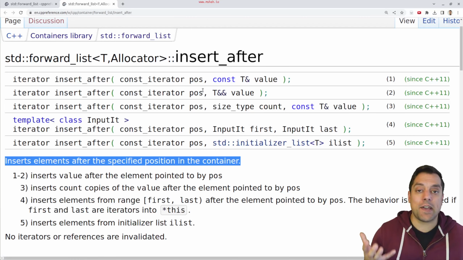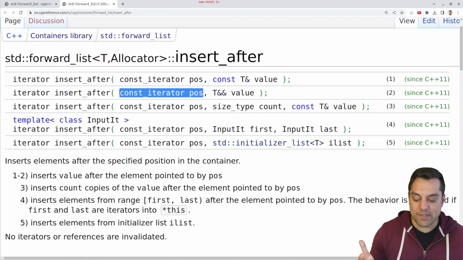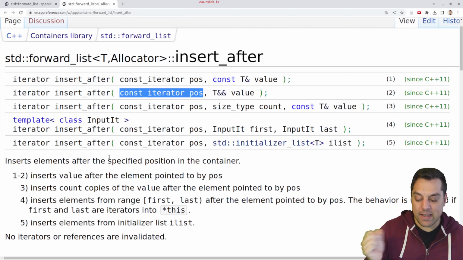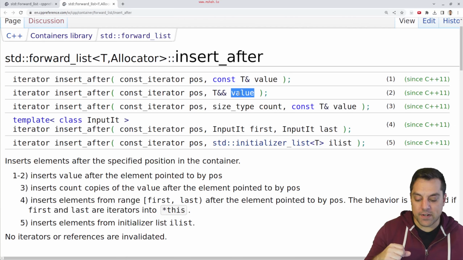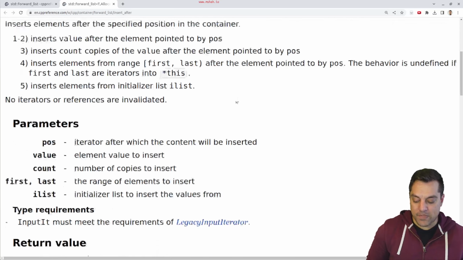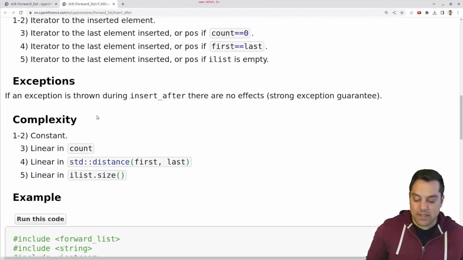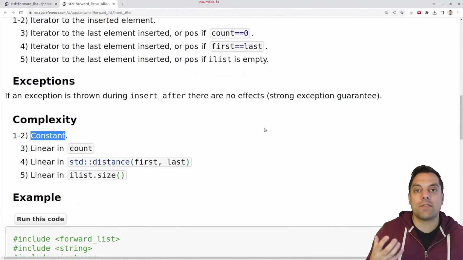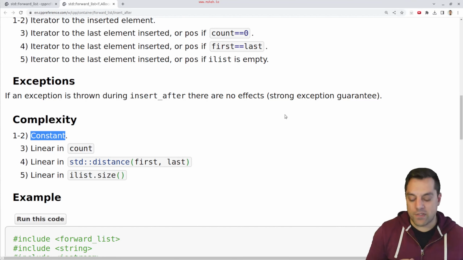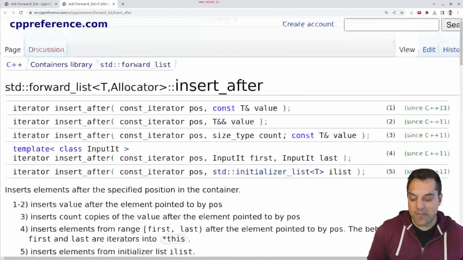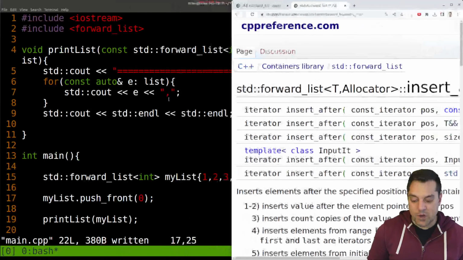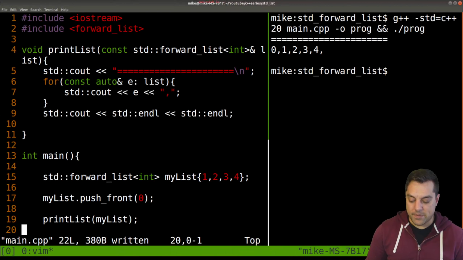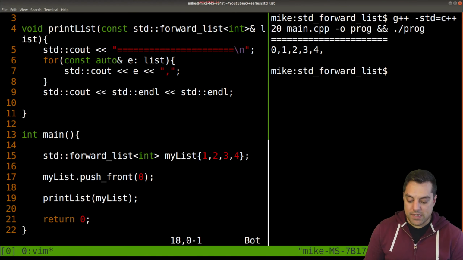So again, this is going to look like a lot of our STL data structures where we have some sort of iterator here to the position that we want to insert, but again, after the position that's specified here, and then the actual value here. Okay, so what's the actual complexity going to be? Well, if I have the actual iterator, this is just a constant time operation. It's rearranging a few pointers and that's it. Okay, so this looks pretty similar to our regular list here.